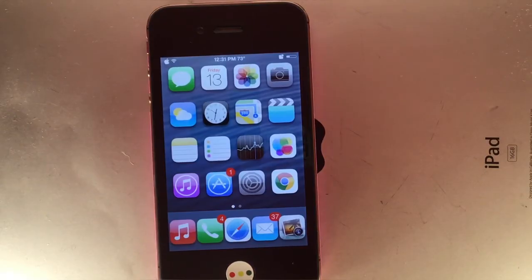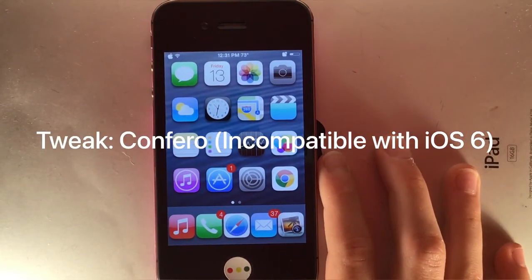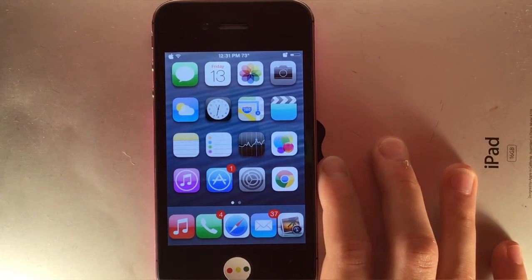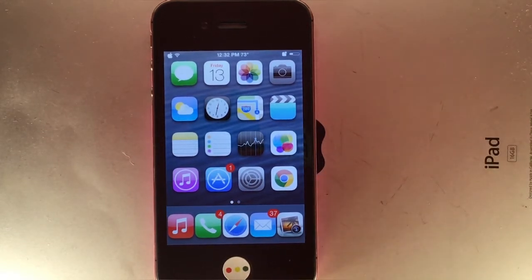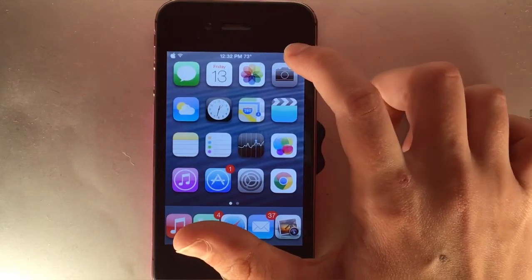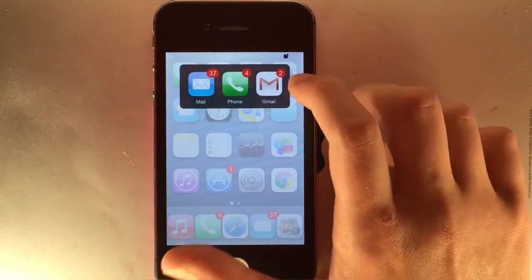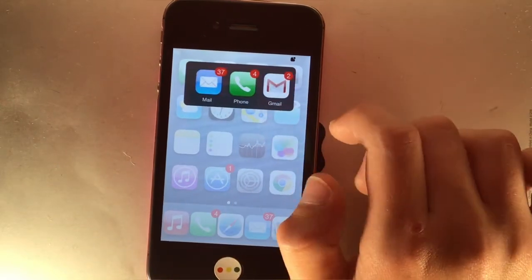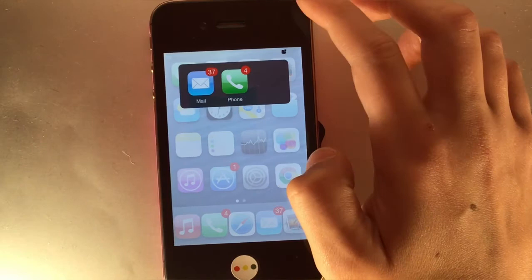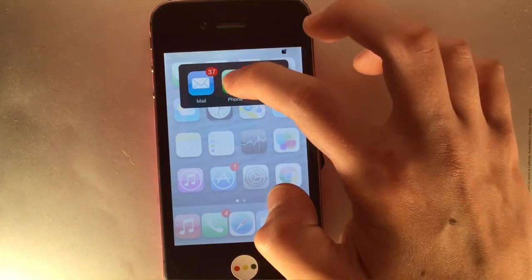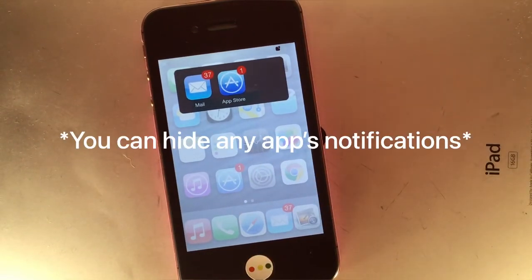Next up is Configure. So you want to configure Configure with an activated gesture. It can be like anything. Like you can leave Wi-Fi, you can plug in something. But really that's unnecessary. I don't need to plug in my headphones to use this. So I configured it with a double tap in the status bar. So it'll show you all your apps that have active notifications, and I'll group them all into one area. So I believe you can swipe up to hide the app, and if we swipe up on a phone, you can see by phone the badge disappears.